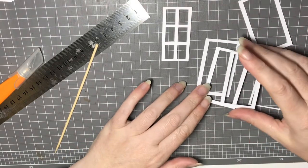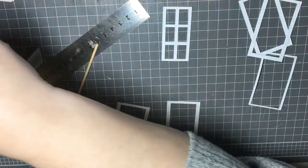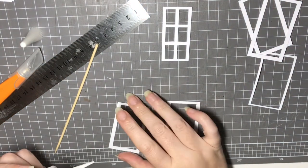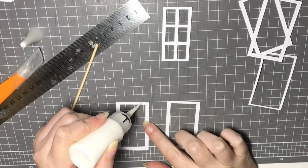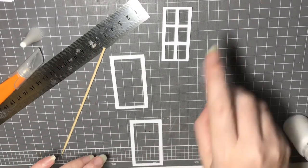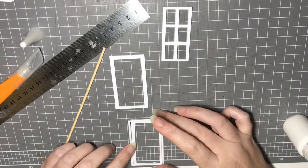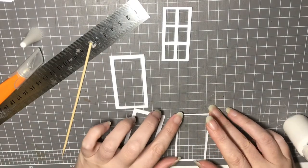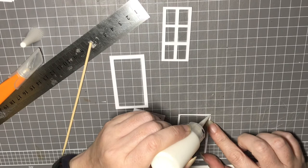You'll recall that we have four frames for the window frame and one smaller decorative frame piece for the front. In the same fashion as the door frame, we're going to glue these in pairs and then add that smaller frame on at the end. Rather than bore you with the gluing process, I'm going to skip straight ahead to the last part. Magically our frames are together and I'm just adding on that last decorative piece now — it is the exact same process as the door frame. The door frame also had a thin piece; the window has a thin piece, so they kind of match up.